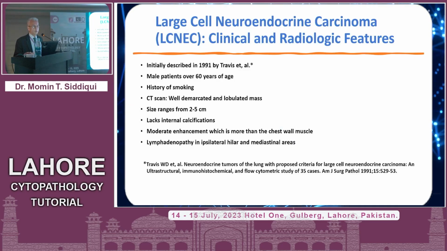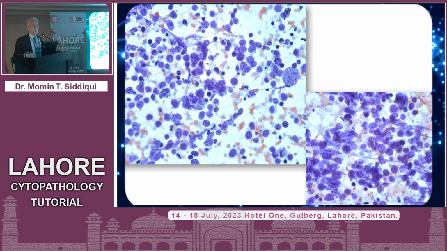Large cell neuroendocrine carcinomas, these tend to be rather rare entities. This is what the image looks like. The nuclear details are very similar to what you see in small cell neuroendocrine carcinomas. The characteristic neuroendocrine chromatin pattern, it's just the size of the cells. These are really large cells, say 10 times the size of what a small cell would look like.